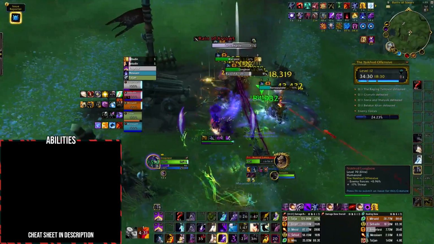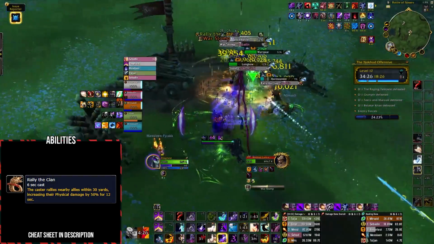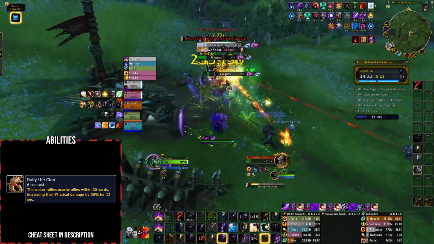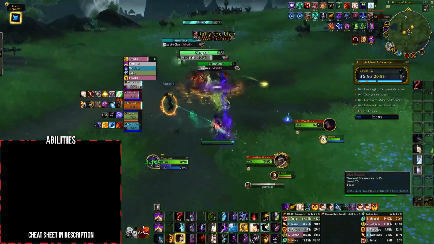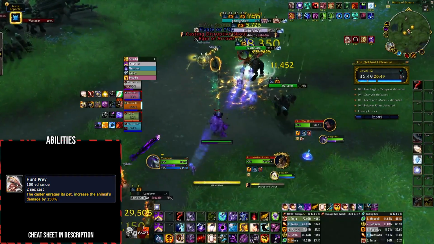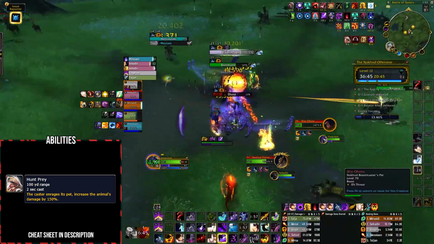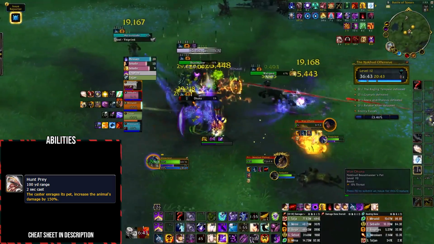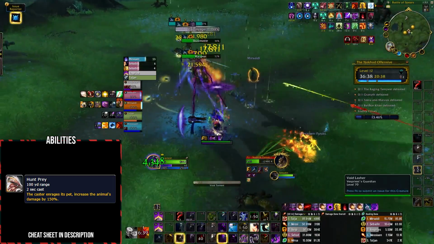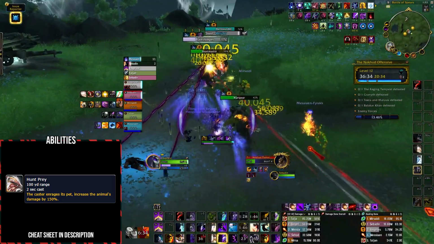Nokhud Horn Sounders will cast Rally the Clan, increasing the physical damage of surrounding mobs by 50%, making them much harder to deal with. Make sure to stop this with stun or disruption effects to cancel this cast. Nokhud Beastmasters will begin a Hunt Prey cast. Make sure to stop this cast with stuns or hard CC, as it buffs their Rough-Hewn pet to start fixating a random party member, while increasing its damage by 150%. If this cast does go off, make sure to kite and CC the Ohn'iri to keep it away, otherwise it will quickly kill you, but do note that this buff can be soothed off.